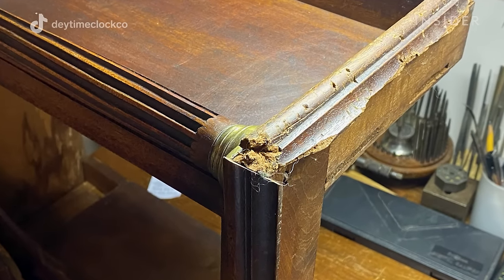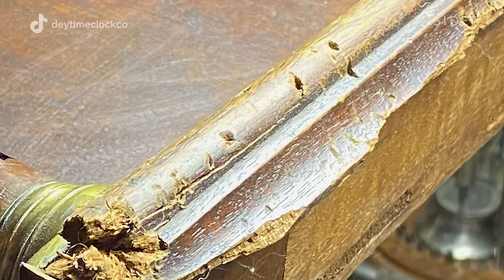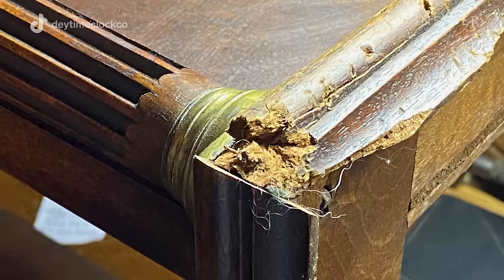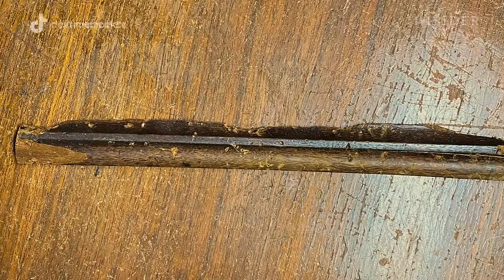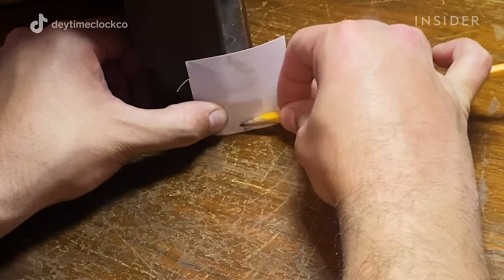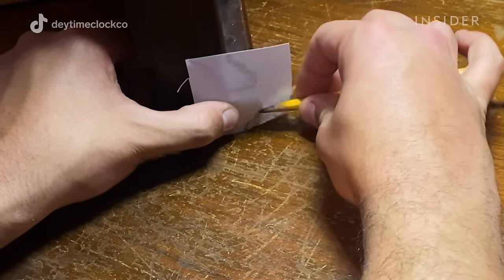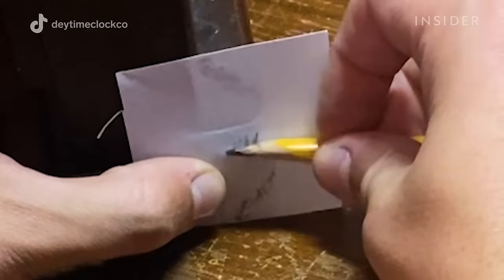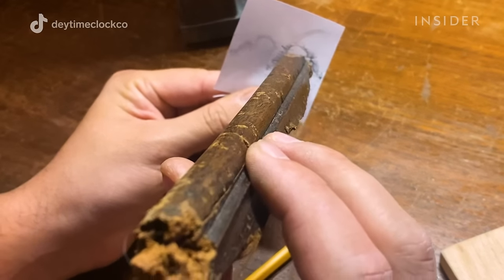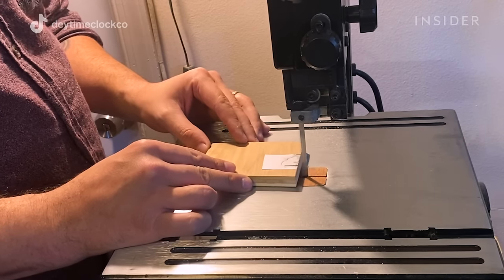The top right trim piece of the hood is off and in very bad condition. I decided to keep the original piece. It was a little difficult to tell what caused that top corner damage, but my best guess — and a few other clockmakers agreed — was most likely bugs of some sort, and that it rotted from there. The first thing I needed to do was copy its profile. There was no good place to copy it on the damaged piece, so I went to the back edge of the other side, used a piece of paper and a pencil to get the profile, and glued that to another piece of wood to cut out what we'll call a form tool.